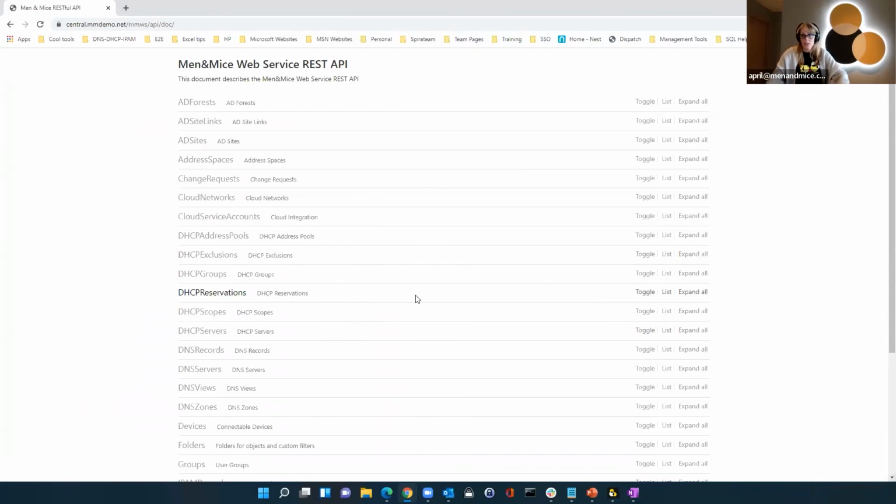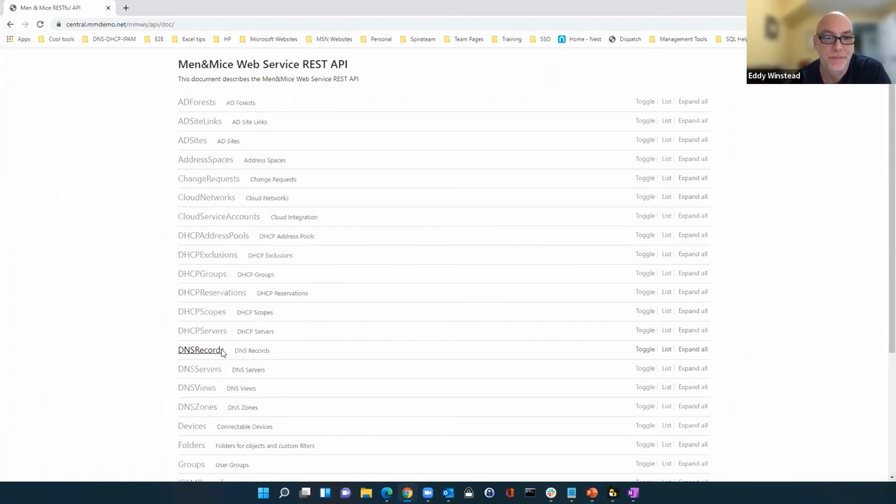So if you have an end-to-end solution like a cloud provisioning team, and they're provisioning servers, and then they want to do that last bit, the DNS update to Men&Mice, and somebody's created a whole tool, and they have this chunky web page that nobody knows how to use. I think that's the use case you're giving me, right? Yeah. So what they could easily do, some people even like their tool.